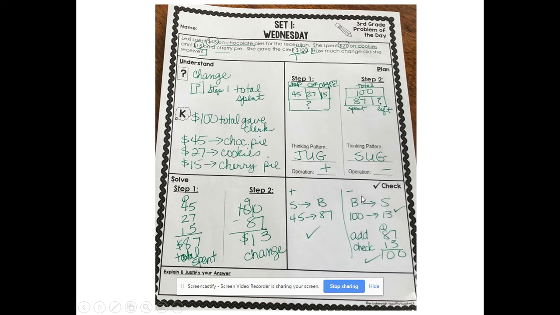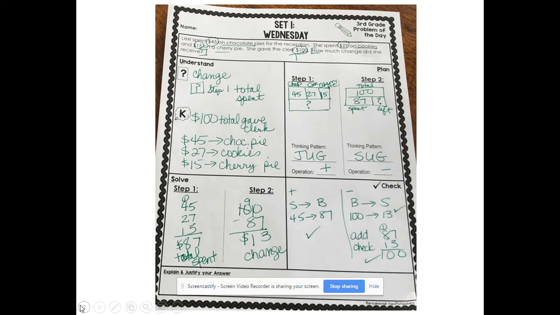Now I went ahead and checked both steps there for reasonableness. And the second step, we did an add check to check the subtraction problem. And that is the end of my examples, and I hope that you will be able to see the power that that can have with kiddos when they are needing a place to start, when they're solving a word problem.